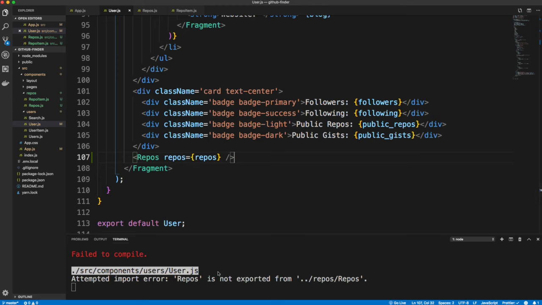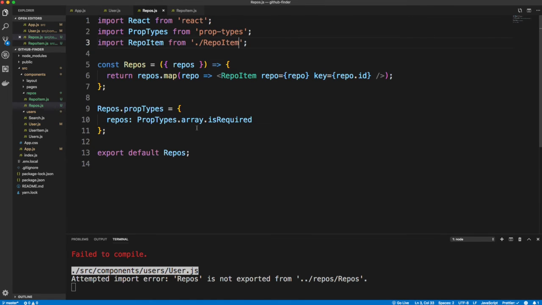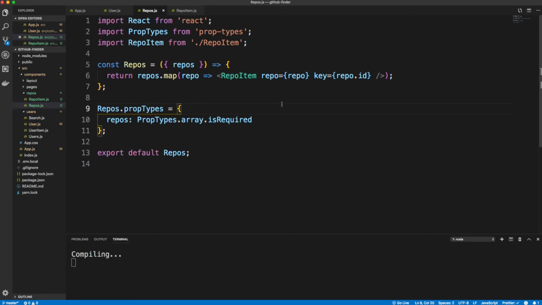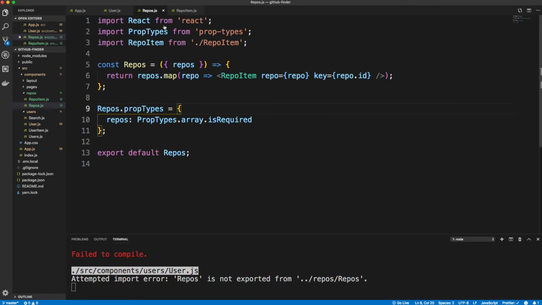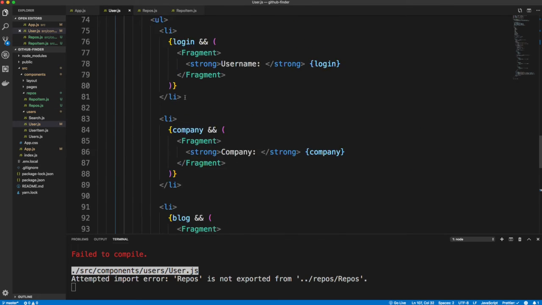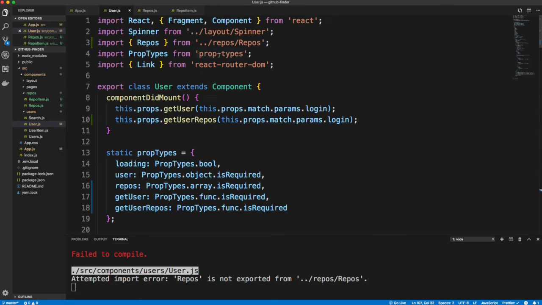Okay, let's see, repos is not exported from. Did I not save this? Let's see, do I not have the right path? Oh, I put curly braces around this.